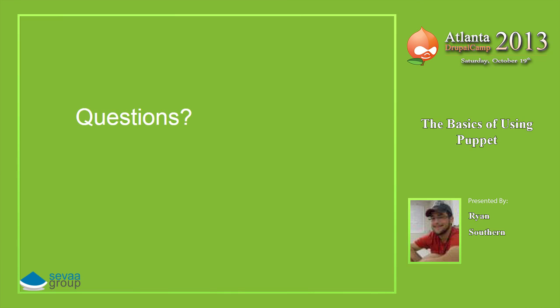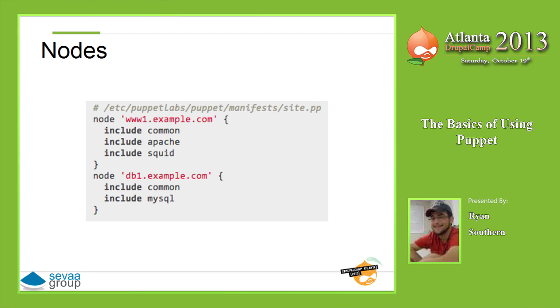If you could go back to this slide. Right here, when you're defining the nodes, these are on the Puppet master. If you actually want to, say, upgrade Apache to the next version, or whatever you want on this, you can go in here, and there are different flags you can use for perhaps version number or different configuration options. And once you do that, if you have the Puppet agent running, it fetches the configuration every half hour. So as soon as it hits that configuration, it's going to apply that change.